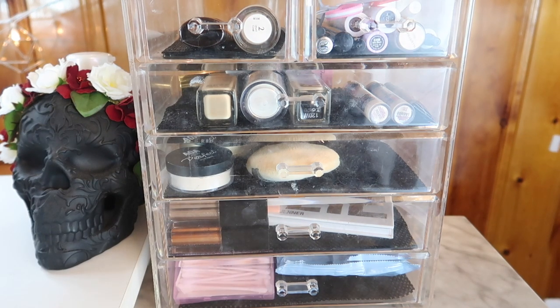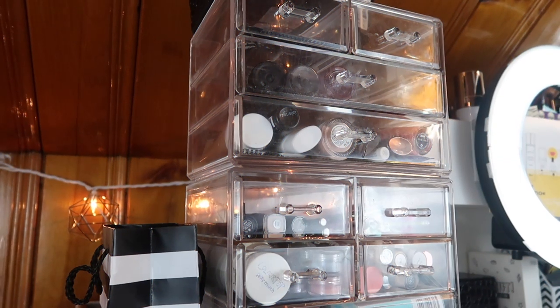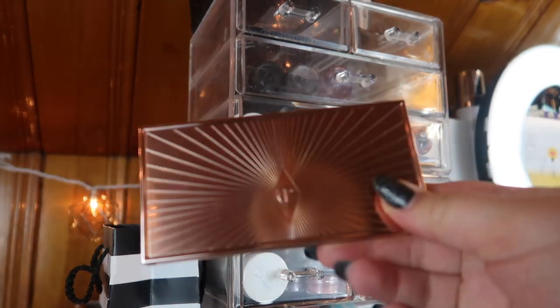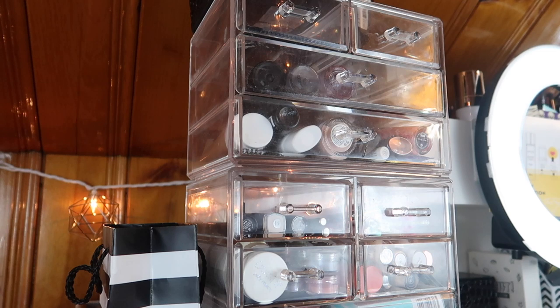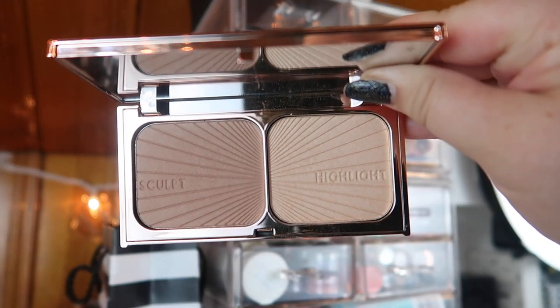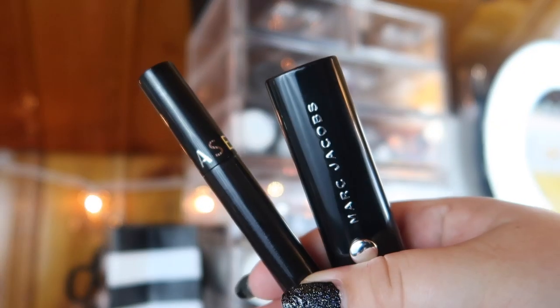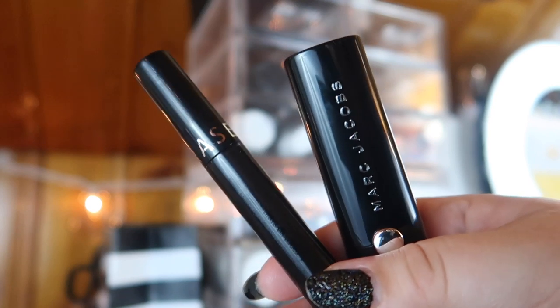Now that we've cleaned everything out, I'm going to put all this makeup that we pulled out back into my collection, and then we'll move over and pick out some new products — specifically some eyeshadow palettes and powder products to move in. So we're on the other side where my actual makeup collection is. Before we move into the drawers, I want to move in some new products I just picked up. The first is my other Charlotte Tilbury product — this is the Film Star Bronze and Glow. I've only used it once since I got it, so I want to move it into my everyday basket to get more use out of it.